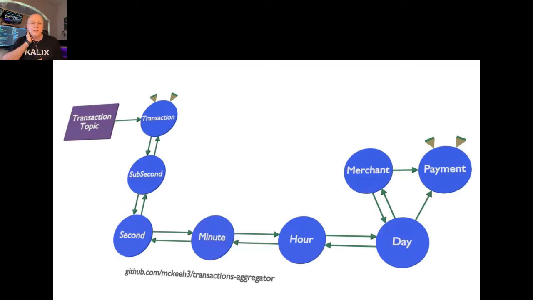This other system here, like I said, is kind of a proof of concept that we were doing with somebody that we're working with. It's a really interesting application. Basically, in this application, there's a high volume of merchant transactions flowing in from a topic, and they need to periodically aggregate those transactions into payments to merchants. There were some challenges in the different ways they've implemented it in the past.